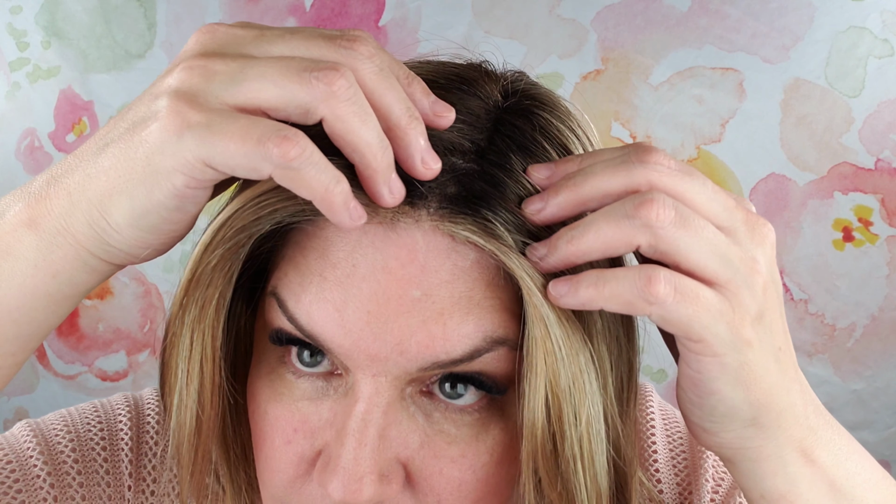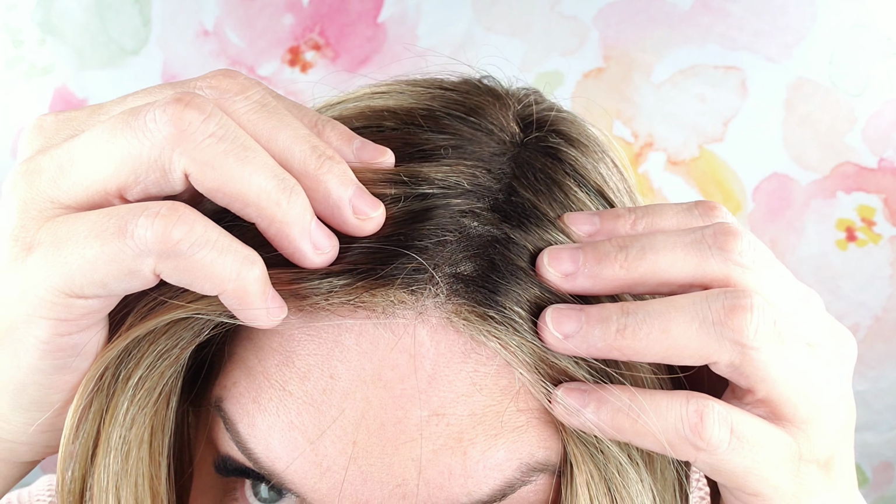And this mono part right here looks really good. It goes way back, and it's a pretty generous part. Right there, guys, that's how wide your part is. And then it gets up here, and you've got your lace that goes all around. So I have been really, really enjoying this wig. I'll actually take it off and show you guys the inside.